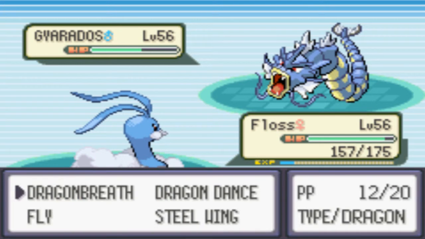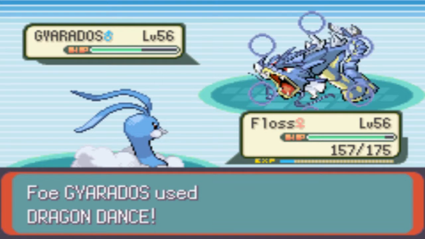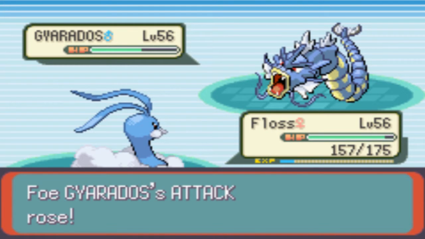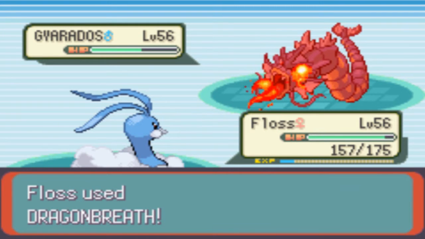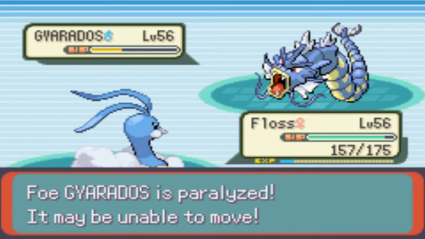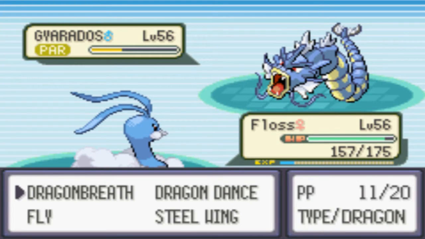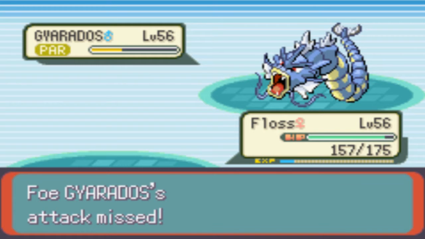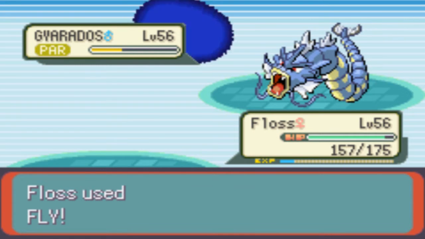I was just using Floss, biding my time, because this Pokemon also knows Dragon Dance, even though it's Water Flying type. It's obviously going to use that for a few turns, so what I was hoping for is that it would get paralysed using Dragon Breath, and even though it took longer than I was hoping for, I'm now going to use Fly. I would have used Fly to begin with, and Fly is really good here because it knows Hyper Beam.